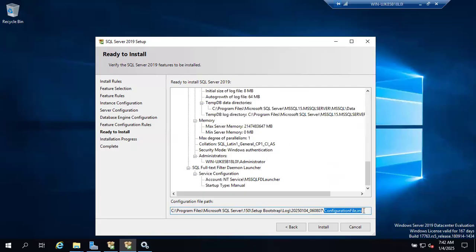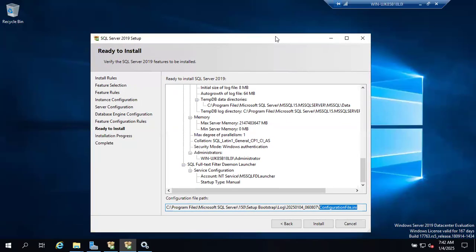When I click install, then Windows Server will pull this file. Whatever command, whatever inputs we have selected, will be stored inside this file. Each and every input it will take from this file, and it will start installing the things, guys. But we don't know what is the command to install the SQL Server, right? This window will help you to convert your actions into the command. That command will be stored in the ConfigurationFile.ini. If you want, I'll show you how the command will look.